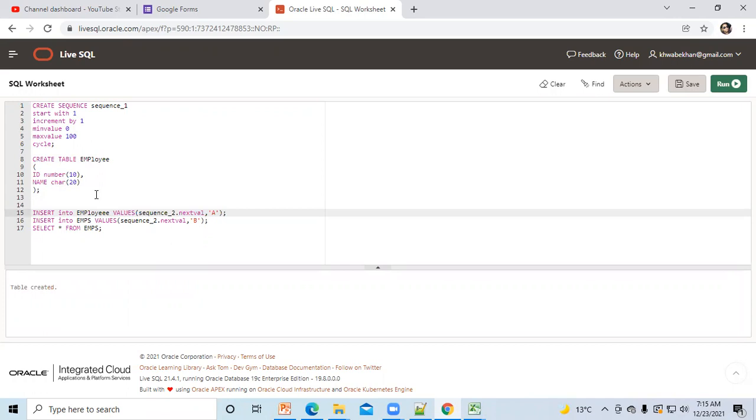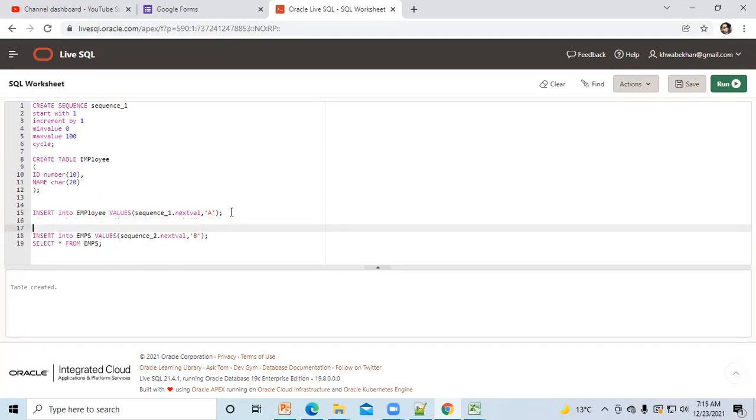Then you see, I'm trying to insert a record into this employee table. Insert into employee, and the values I have given. You see, I have written here sequence 1. Just concentrate on this query. Okay, let me run this, then I will tell you what this is doing. One row inserted. Let me check if the row has been inserted or not.